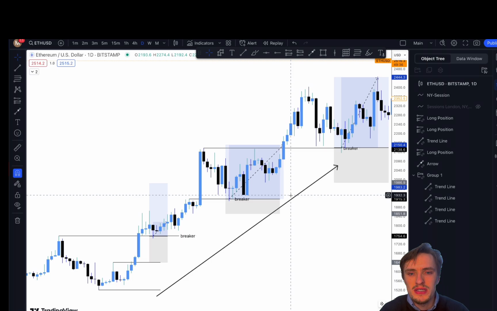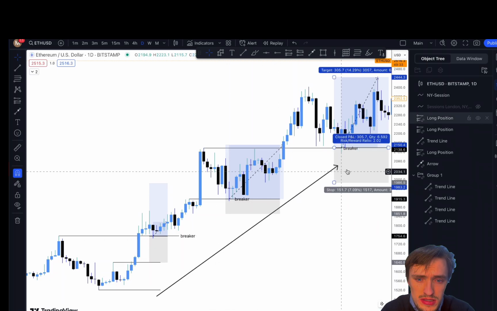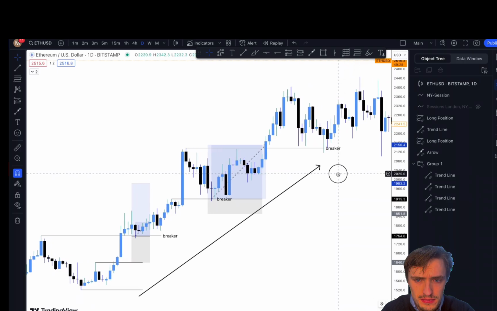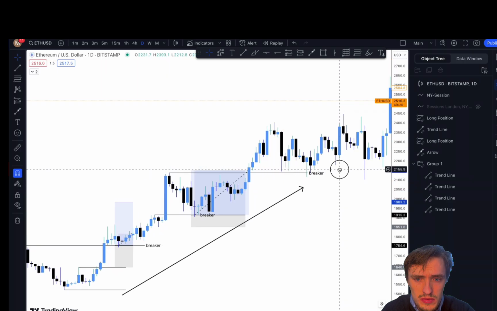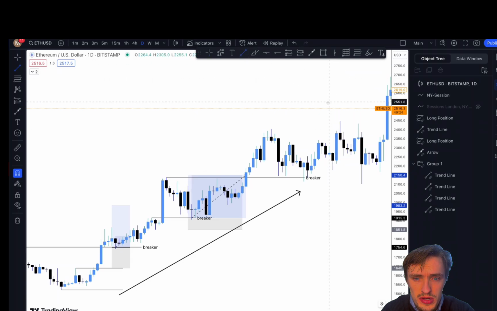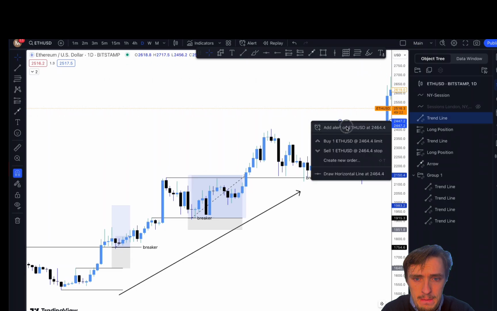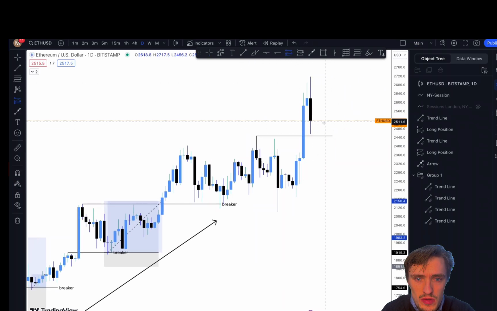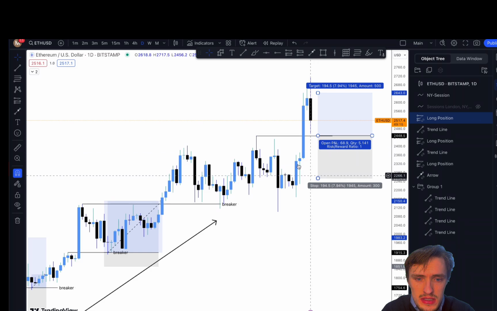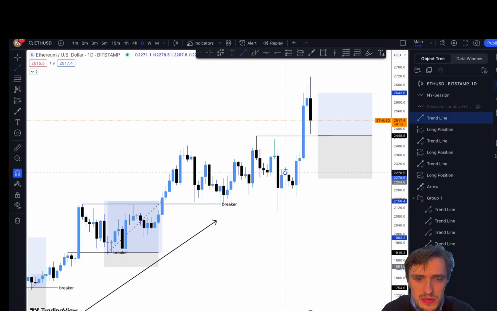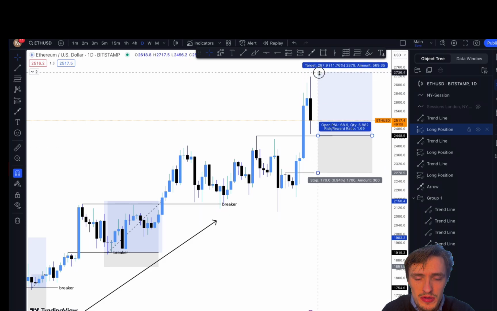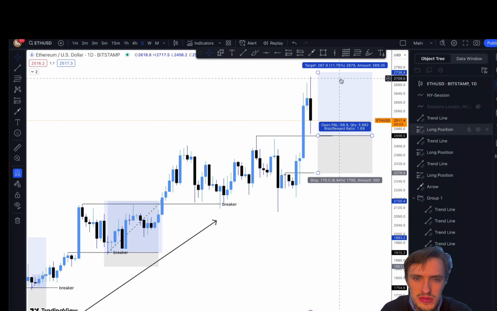Now, what is price going to do next? Well, we are still in an uptrend, and I will tell you when the trend is broken. So we will continue. Again, you see a new breaker here. And the price is expected to go here. And you can set it up again to the previous breaker, which is about here. That is the stop loss. And that's the take profit. Now, price is expected to go there.